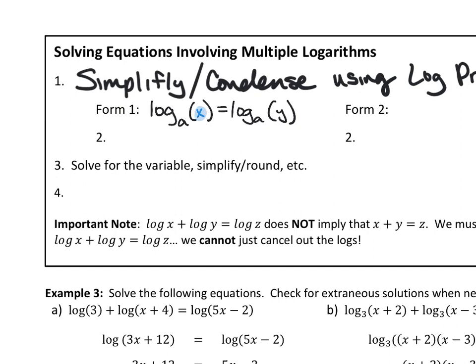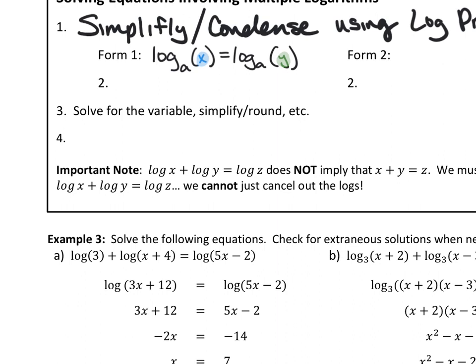With this and with this. What did we do with them after that? I'm thinking, let me highlight for you so you see what I'm talking about. I'm talking about this and this. What did I do with that blue and that green thing? Took away the log. We just set the arguments equal to each other.